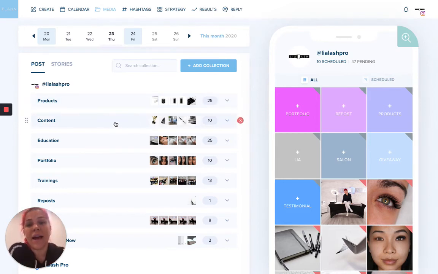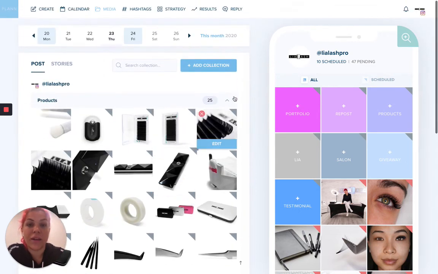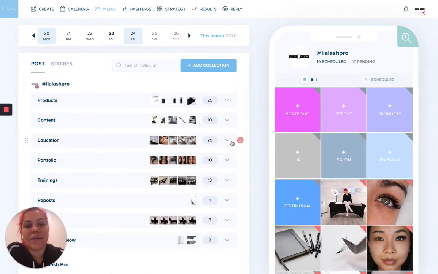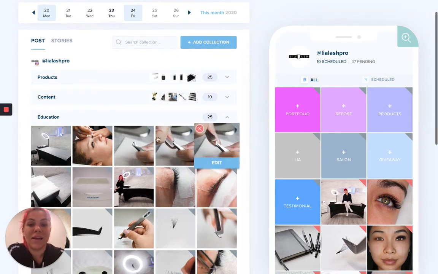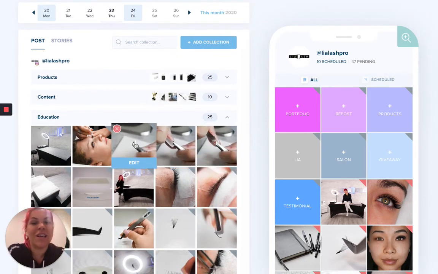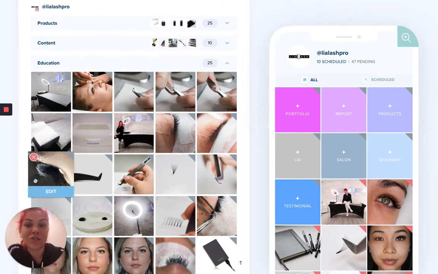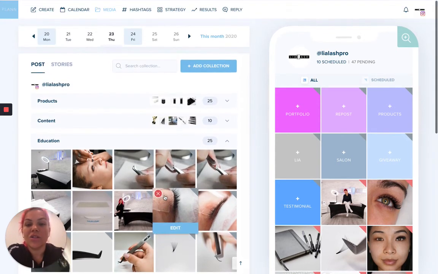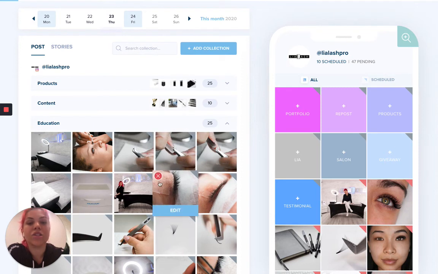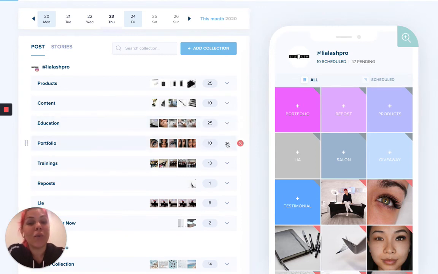So as you can see, I have a product, content, education, portfolio, trainings, you get the point. So all of my products, whenever I want to post, all the pictures are already here, ready for me to post. Let's say I have some educational content, like for example, this will be a carousel. I'm going to be talking about how leaving your glue in between the tweezers can affect you from picking up volume fans. Then let's say posture of your hands. Then let's say natural lashes, how they don't show that much, only under the light when you apply extensions and whatnot. So all of that content is already here, just waiting for me to drag and drop it into my feed. Beautiful, isn't it?